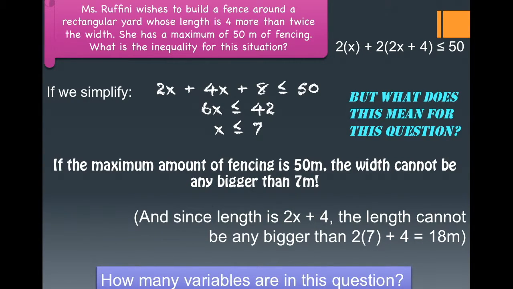Ask yourself, how many variables are in this question? Well, in this case, we only have x, and x is in the first degree. So there is one variable in this question, so we can call this a first degree, one variable inequality. And remember to keep in mind what the difference between an equation and an inequality is. So ask yourself, what is the difference between this and what we usually see in regular equations?